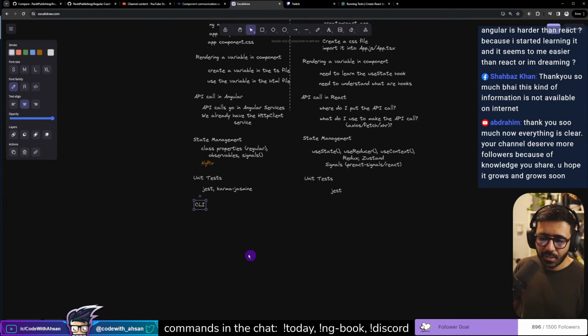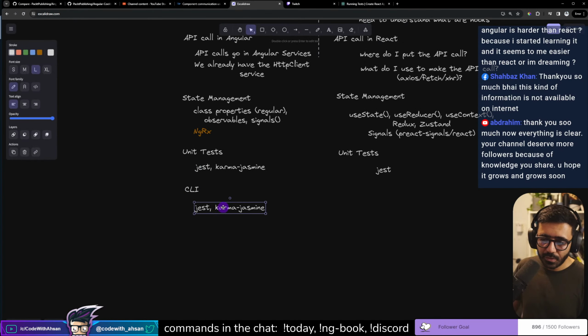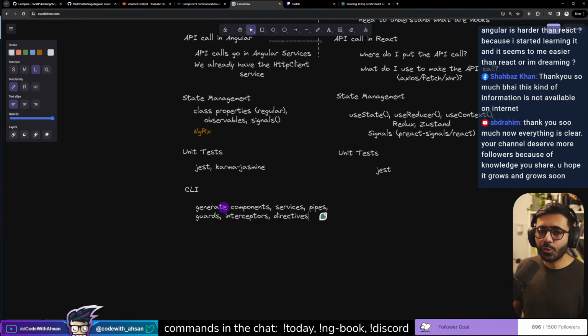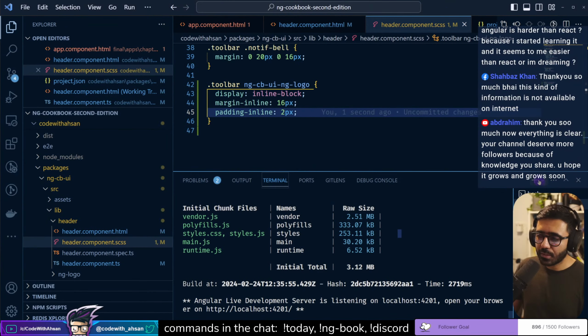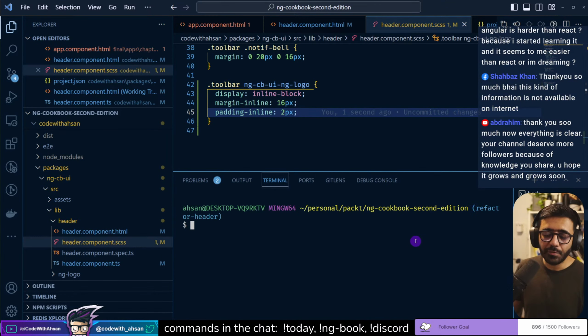So a CLI is the command line interface that you can use to do a bunch of things. You can generate components, services, pipes, guards, interceptors, directives. There's so many things that you can use just the CLI to generate, and I can just run them in my command palette here, and everything would start working. So I can go ahead and say, for example, npx. Here I'm using nx, but you can use anything. So nx g component, and then I can give this a directory where to go. For example, apps. I think was it apps?